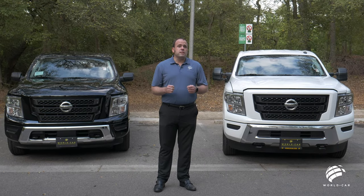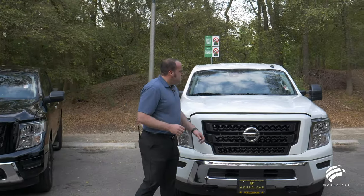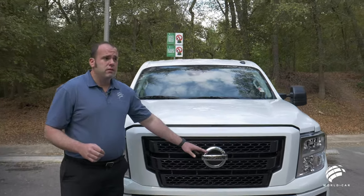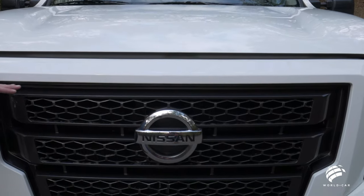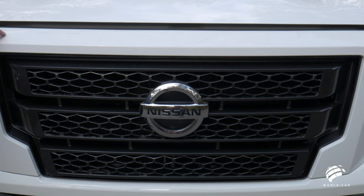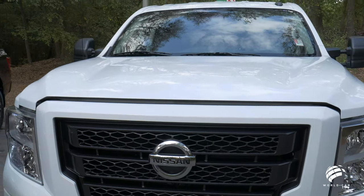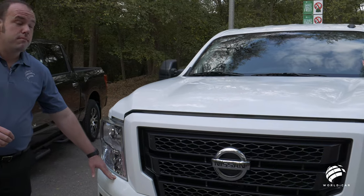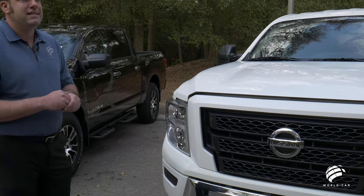The first thing we're going to look at is the Nissan Titan XD. The very first thing you're going to notice is the large front grille. You still have your iconic Nissan emblem. All the SV models come with the gray painted grille with the bezel painted to match the color of the truck. Your front bumper is split into two pieces — the upper part painted to match the truck, with a lower chrome end for a nice aesthetic appeal.